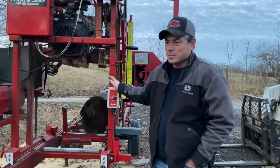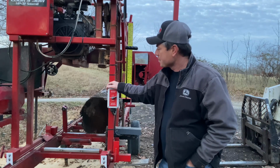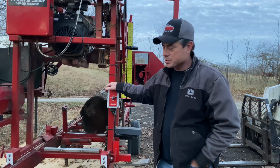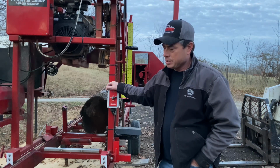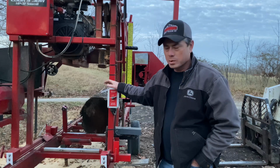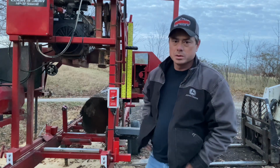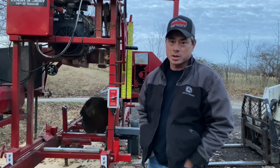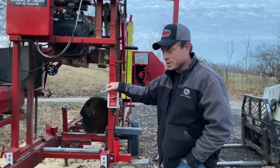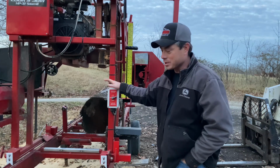I'm not paid by Cooks. I'm not a representative of Cooks, but I do like their product. It's a nice product. I enjoy it. Like I said, this sawmill is an investment. I spent quite a bit of money getting this sawmill purchased. You can purchase other sawmills that are nice sawmills for quite a bit less money. I wanted something that my grandkids would be able to continue to use. And I think this sawmill is built high enough quality that it will last me my lifetime plus, unless I end up upgrading down the road. I really like the idea of a hydraulic sawmill, but it is what it is. For now, I'm not spending the money. I'm not in the business of sawing logs. I do thoroughly enjoy it though.